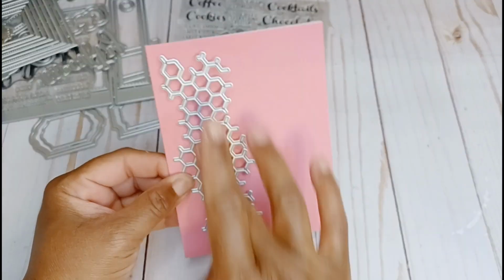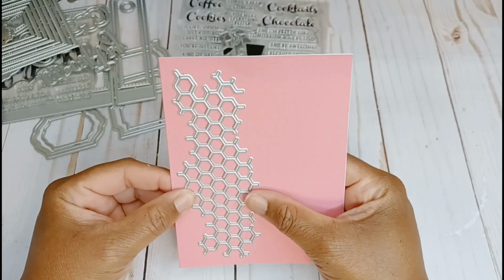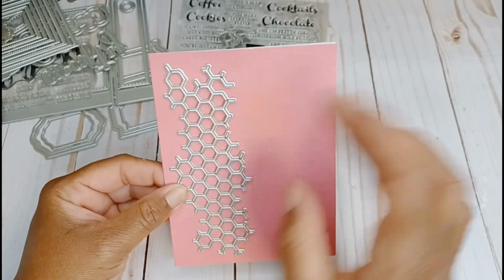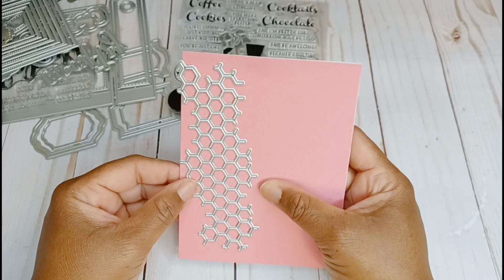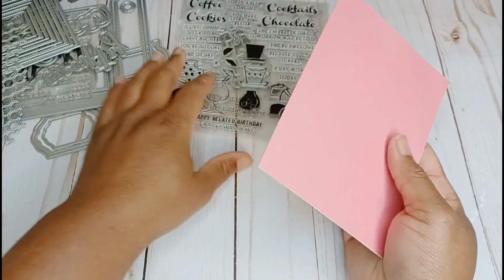Super cute. It does a good job at filling out from top to bottom on an A2 size card. So definitely a great size on this. Oh, this will be cute on a tag too. Yes, this is a good die. Okay, 99 cents. I mean, you just can't beat that.